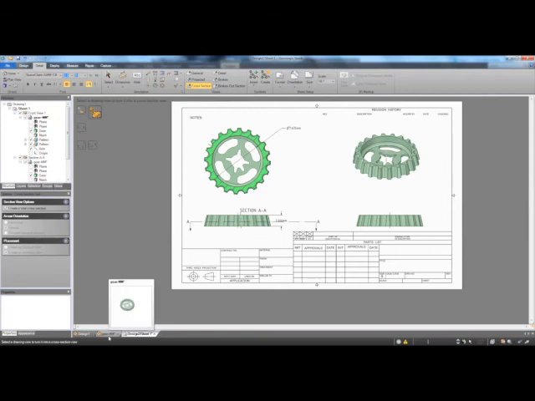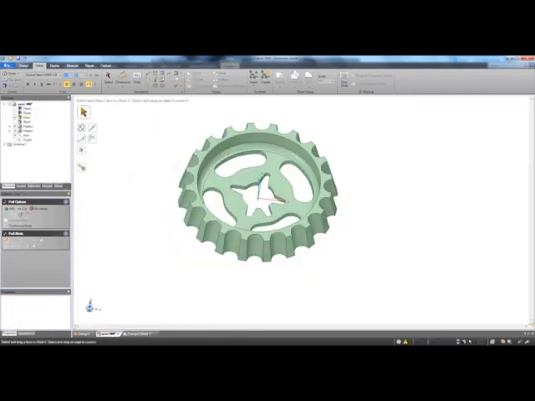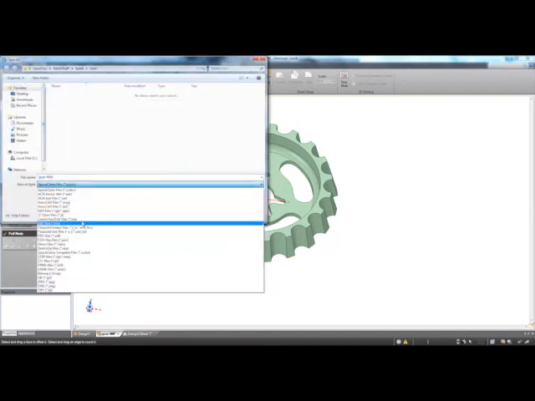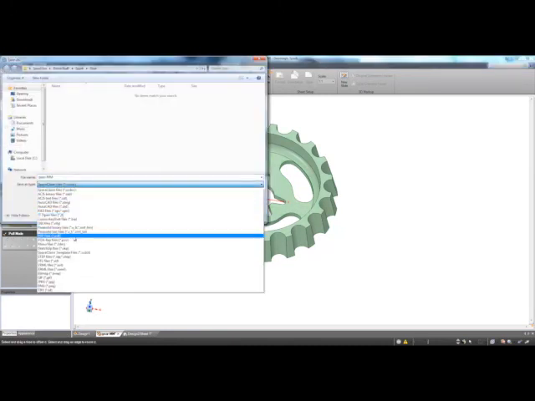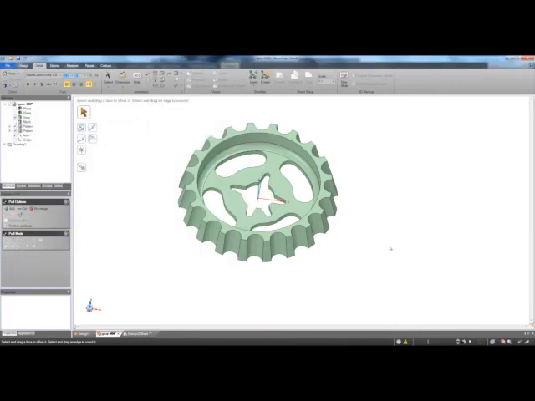Then one last thing, I'll go back to my gear, is there is the ability to go to File, Save As, and you can actually save this out just like inside of Studio and Qualify and everything else as a PDF, and it'll save it out as a 3D PDF as well, which again is nice to be able to share with folks that have Adobe Reader. They can rotate, look at this model inside of Adobe Reader without needing Spark or Studio or Qualify. And again, that's just File, Save As, and you just choose PDF from the list, and that'll make a 3D PDF document out of it.